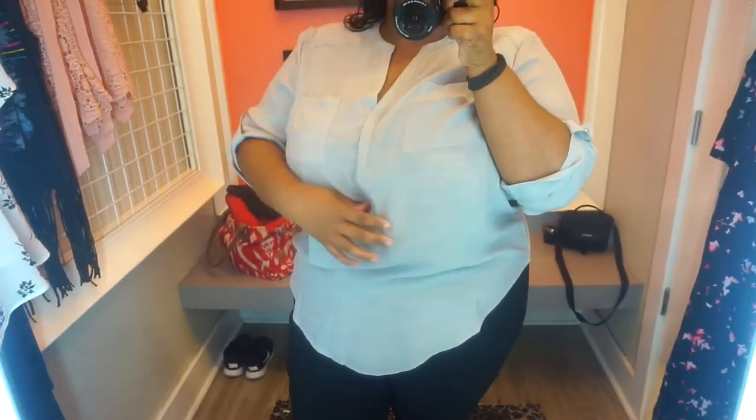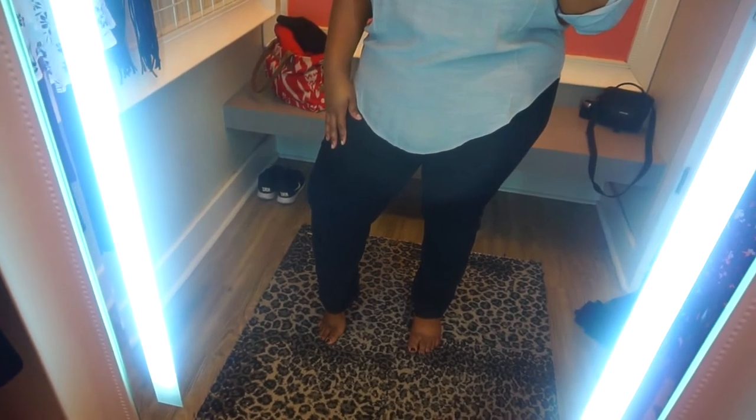I'm falling in love with these tops — this is the second one I have. It has little pockets and a quarter or half sleeve, and I like how it covers my butt a little bit. These are so cute, this is a yes too. The top is a size two, which is for an 18/20, and the pants are a size three which are around a 22. Let me do one more look-over and pose for the camera.